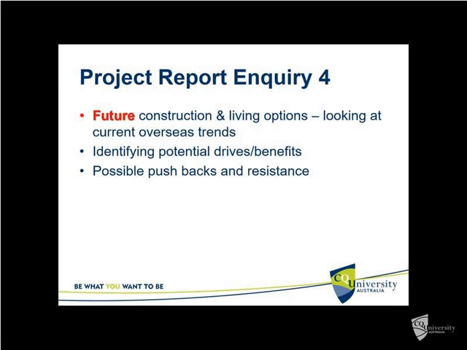The level of resistance greatly depends on how you handle it and how you educate and empower the populace to accept these modern ways of living. But we don't know what they are until you research them. Somebody last year came up with floating cities, which I thought was a little bit wacky and out there, but he had good references for it, so as long as it's referenced, it was okay.